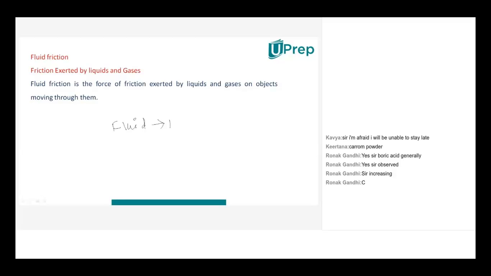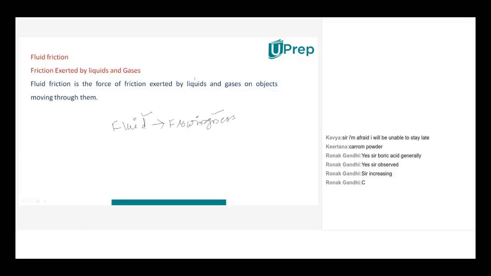Very good. You have to say like this whenever anybody asks you about fluid: the materials which have the property of flowingness will be called fluid. The materials or substances which have the property of flowingness, those will be called what actually? Fluids. Flowingness must be there. This property must be there, and those are called fluids.